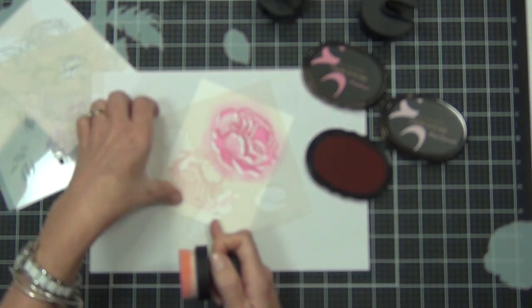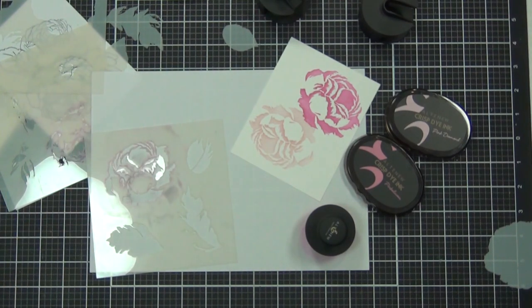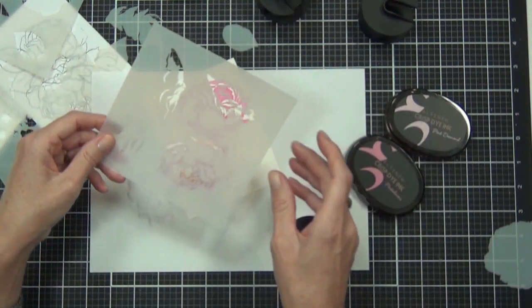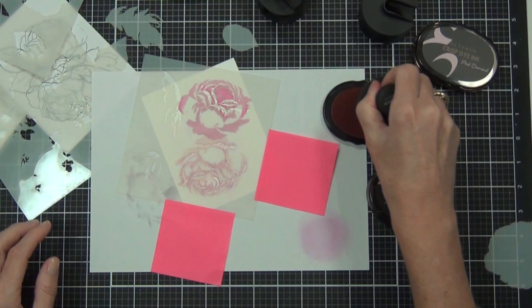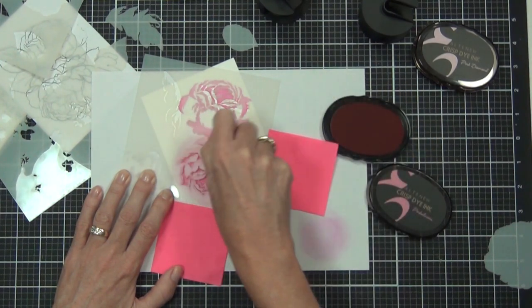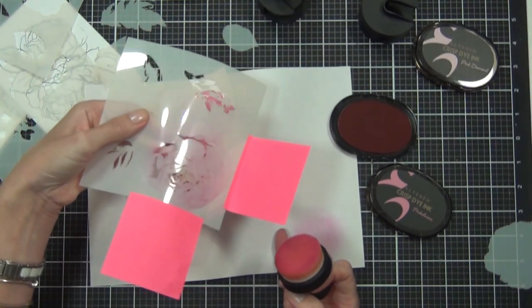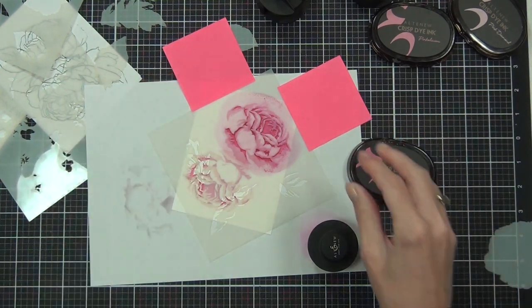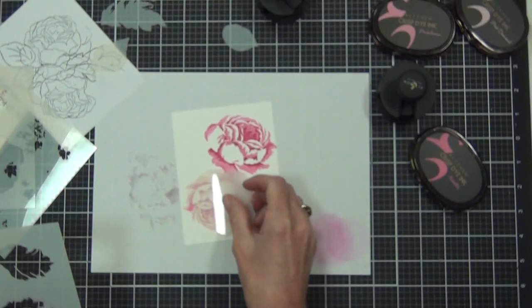I just chose some of the cherry blossom colors here. There are actually three or four layers for this set, but not all of the coloring stencils come with every layer - some only have the shadow layers. This particular set has the base layer as well, so you can create the whole flower with just the stencils. I chose not to use the very base layer today and only used two of the shading layers. I changed up the colors, using the lighter pink on the lower flower and on the upper one I started with the second darkest pink.